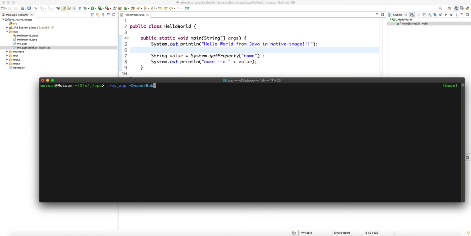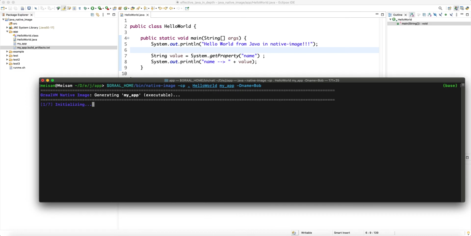But then let's go back and see if we can actually put this -Dname. So let's see if we can pass it to the options here, -Dname=Bob. Let's see if this works or not. So initializing, performing analysis.